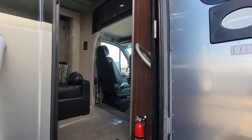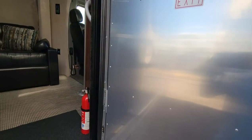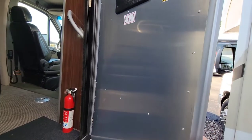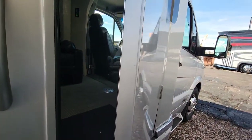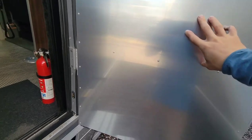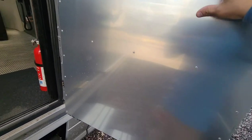So before we even walk in, talking about that aluminum alloy, you see that on the outside, but you also see it just on the door, and I think the door is the best place to display how basically covered this RV is in it. So this is the front of the door, this is the side of the door, and this is the inside of the door. And you can see that aluminum alloy, the same material that they use on their trailers.